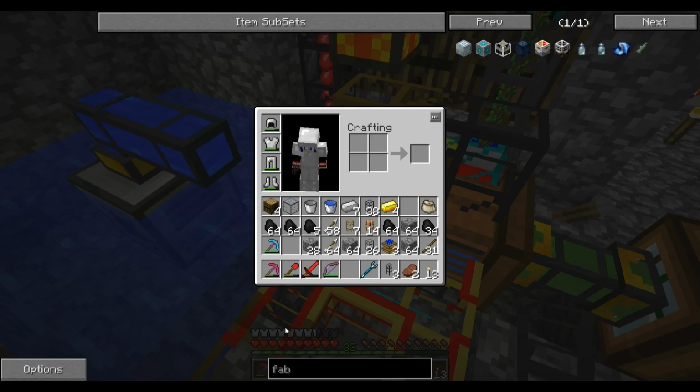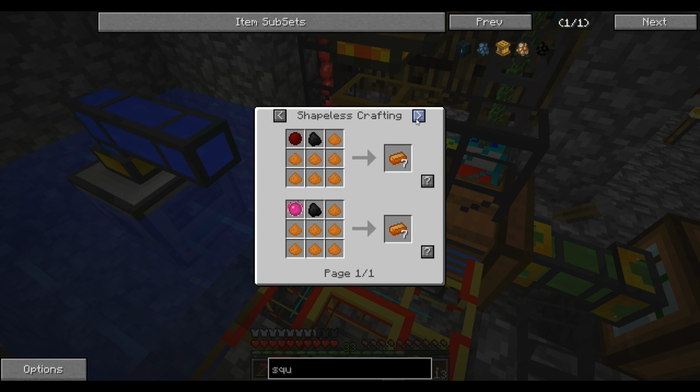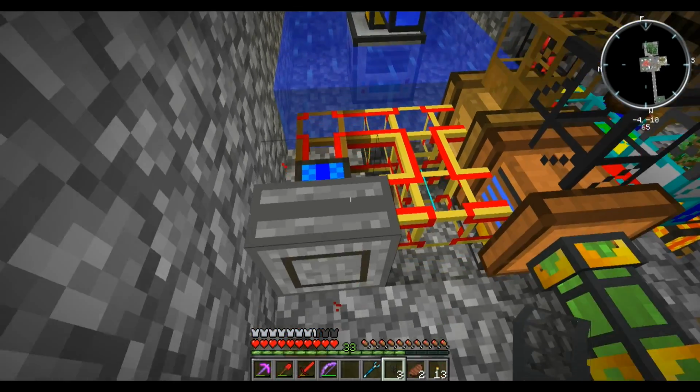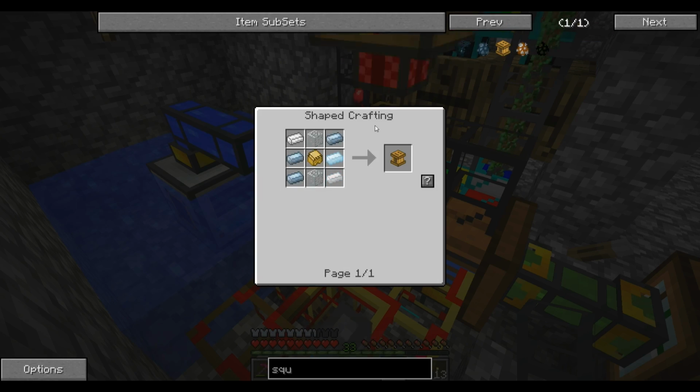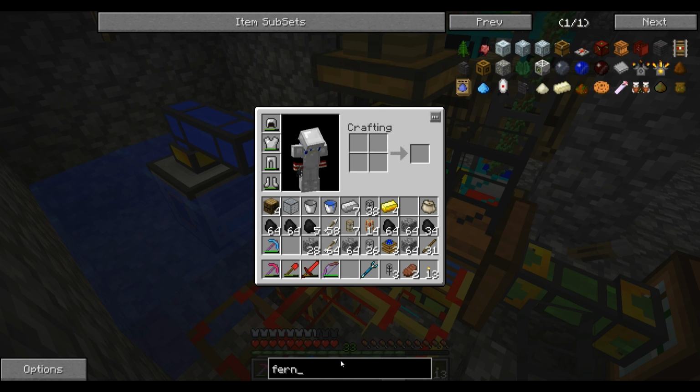But so the squeezer is made like so. This is very copper intensive, so I suggest getting a lot. So you have to make these bronze ingots. Bronze ingots can be made in an induction smelter with tin and copper to get two. If not, you're only going to get one. So you got to do it that way, or you're just wasting materials. And then it's just tin and glass. So that's not too bad to make. And then we need a fermenter.